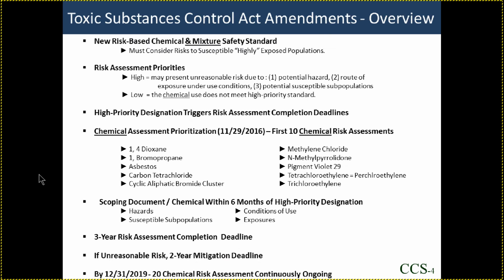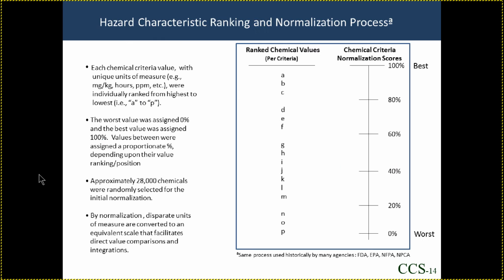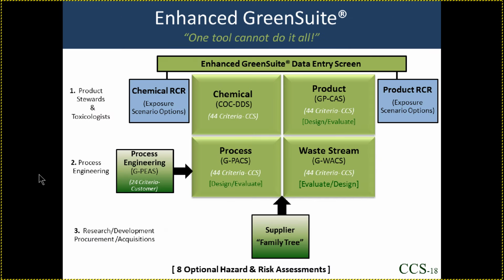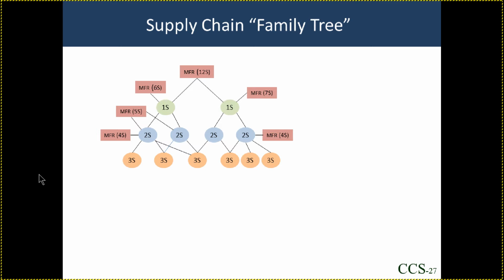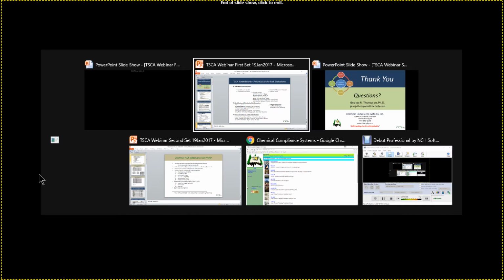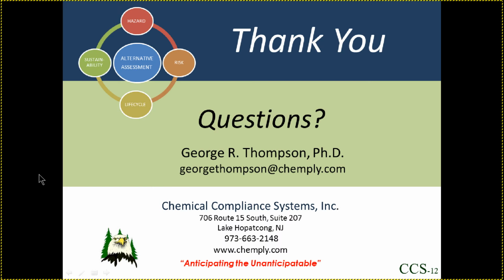But one of the provisions written into the law is that they do talk about the use of surrogates. So if you have a chemical that is similar to some other chemical where there is data, then EPA can justify bringing that data into the considerations in the risk evaluation. That's written into the law, and I'm anticipating that would also be seen in the regulations as it's proposed from EPA.